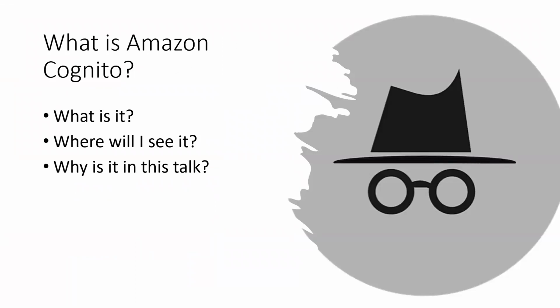So Amazon Cognito is basically an identity provider service that Amazon AWS provides. And you could see this during a web app test. You could see this during a mobile app test. I've seen it during a mobile app test that had a web app for the administration of that mobile app service.